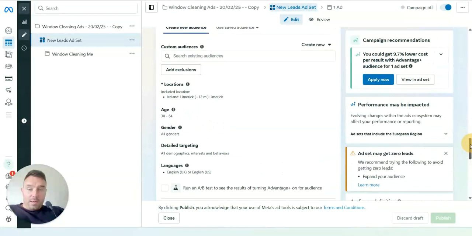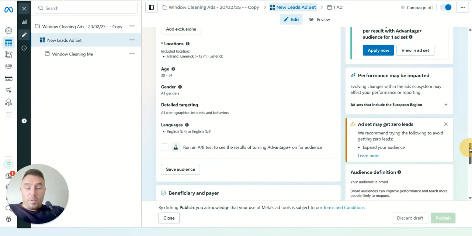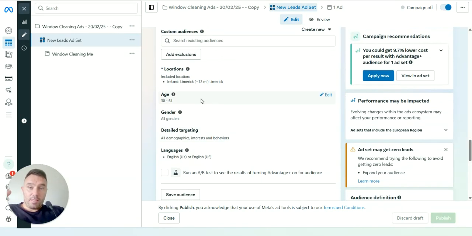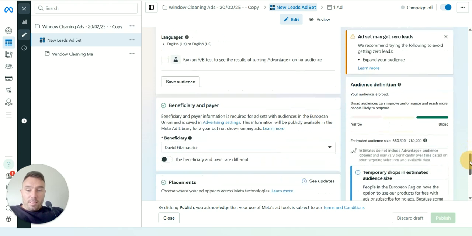And the thing with that is as well, when we go into the ad, if you can just do a broad audience and get your images and your creatives and your offer right, you're going to have very good ads. So then it's on to the next part.